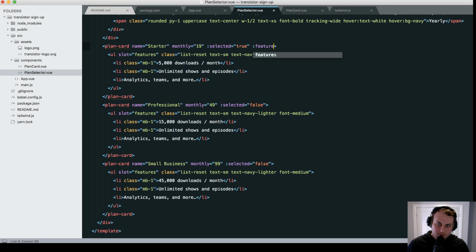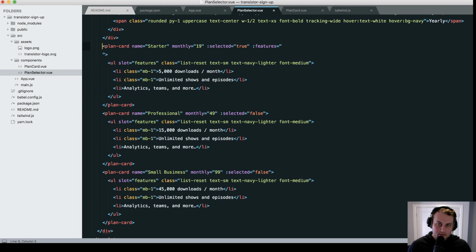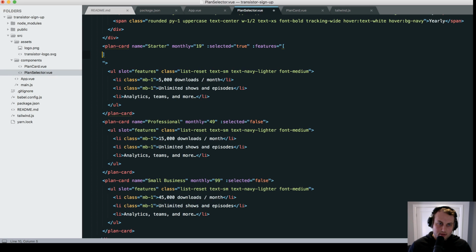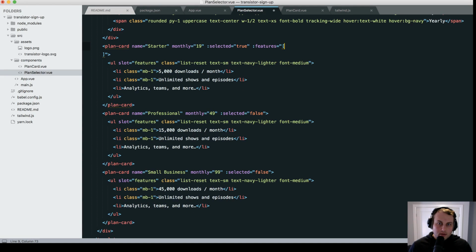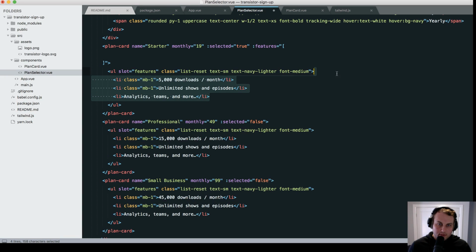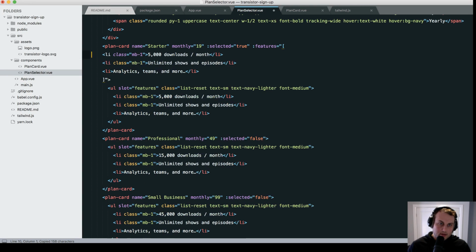And we could just say features equals, and we'll pull this down onto its own line probably. And we'll just grab this content and paste that in here. And then we can build it up in the template. It seems fine.